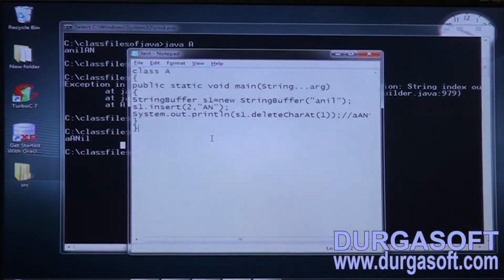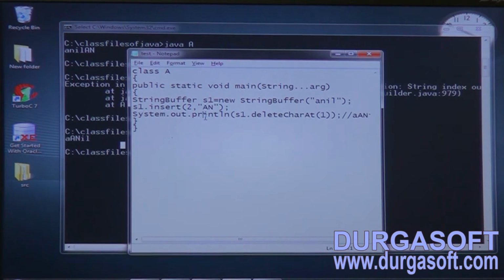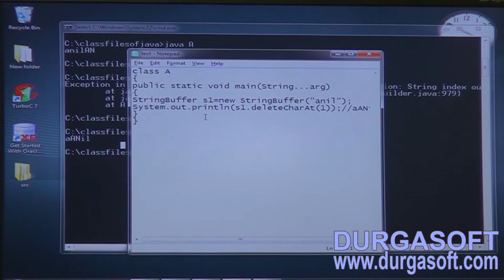Delete caret method. Now what is the other method, friends? Reverse method. What does this method have as logic? Simple. Observe here. Let me take out this SOP statement.